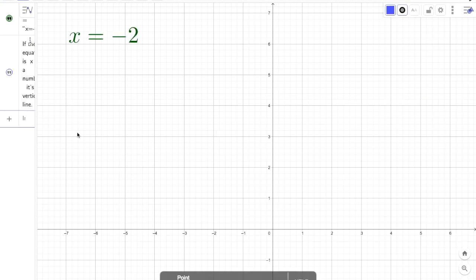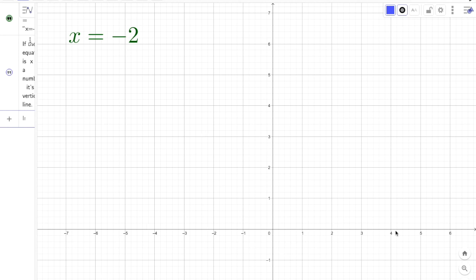Another special function you'll run into is when it says x equals some number. And again, you may have to do some rearranging to get to this point, but essentially, x equals some number. We're going to look at x equals -2, for example. Okay. Now, we're going to do the same strategy we used on the last one, but now we're talking about where x is equal to -2.